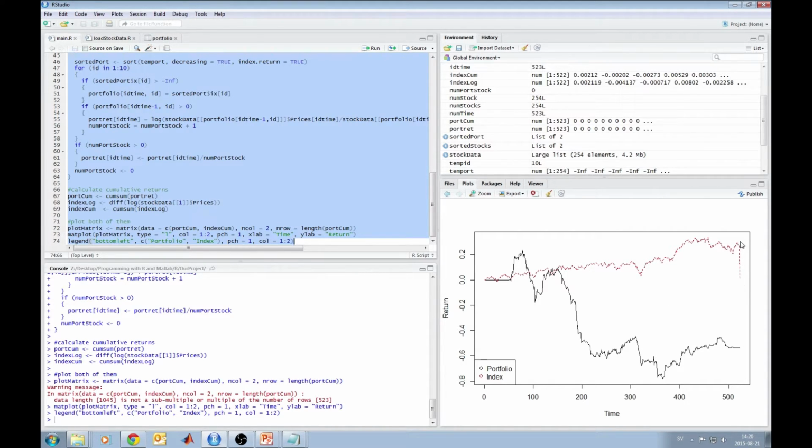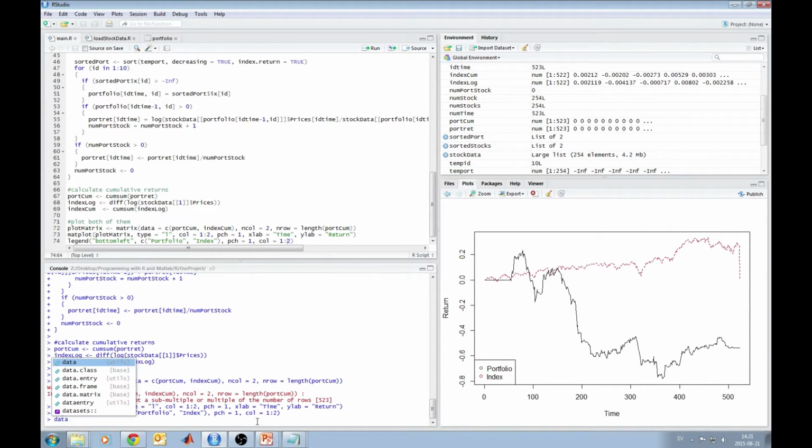We have something that went really bad with index over here. Well, but I think it's okay. I don't remember that the index actually fell that much. Let's take a look at our data. Stock data 1. We can actually take a look at the prices, and let's select the 10 last observations.